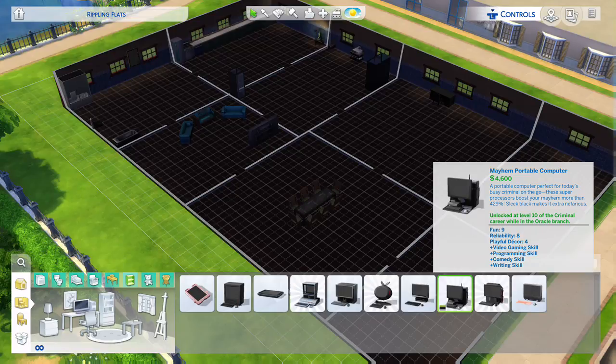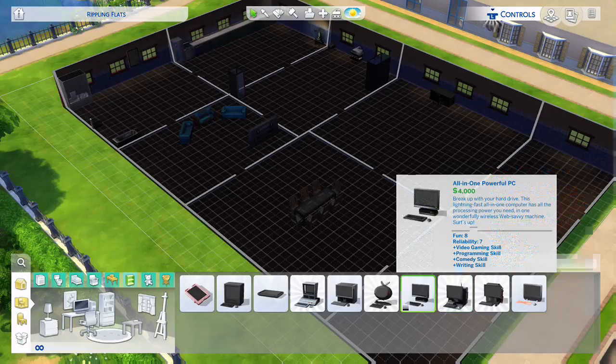Computer perfect for today's busy criminal on the go. These superprocessors boost your mayhem more than 429%. Sleek black makes it extra nefarious. What's fun? You get to kill people and it's fun. Okay, that's pretty cool. Not cool, but it's cool.